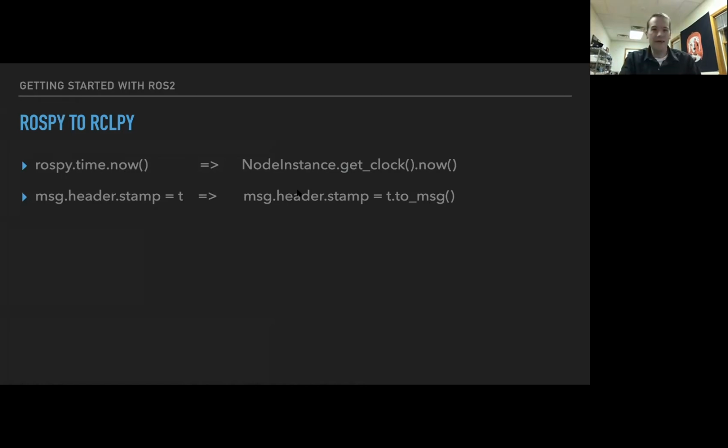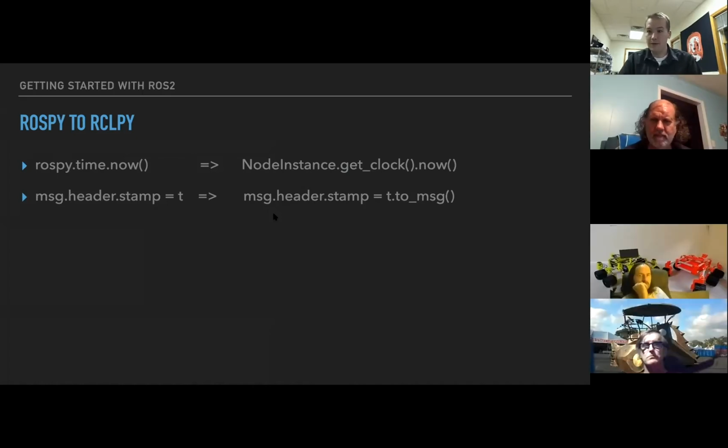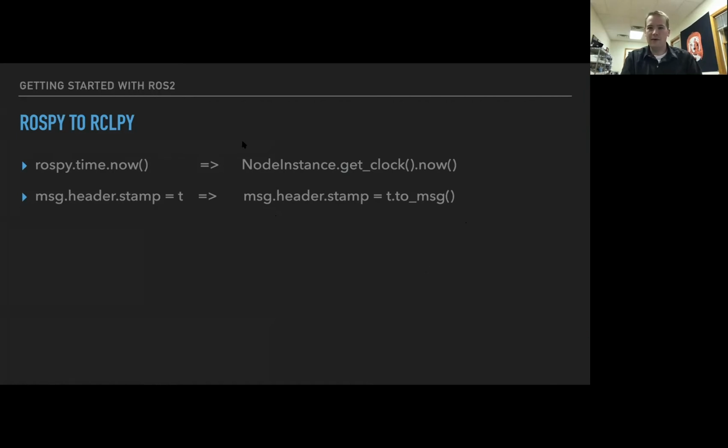I specifically added this because, as people who are using robots, timestamps are very important. For people who are just developing on ROS2 and building it out, but not really using it on a robot, maybe time's not as important, but I had a really hard time finding an example of this anywhere. And so this particular instance was the thing that got me to go create that ROS2 cookbook, which I'll go back and show off in a little bit.